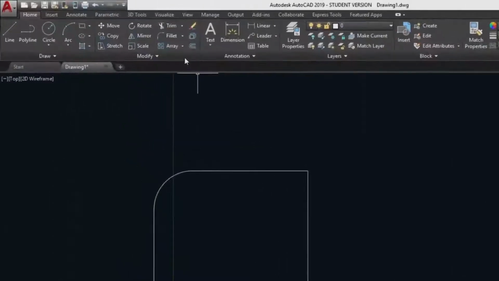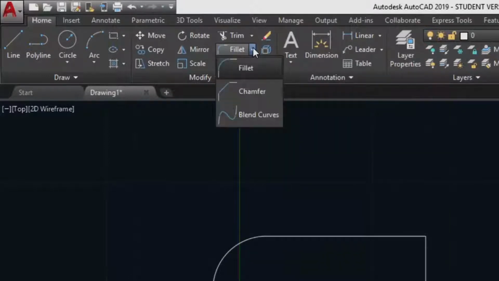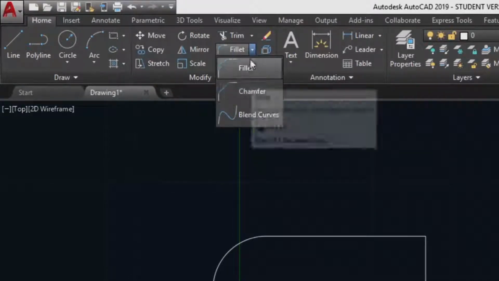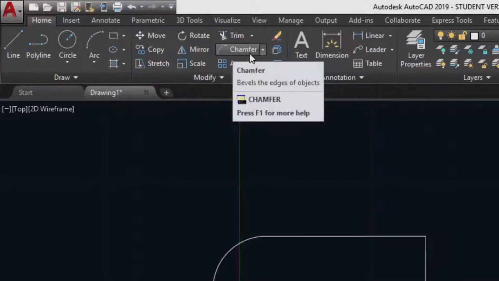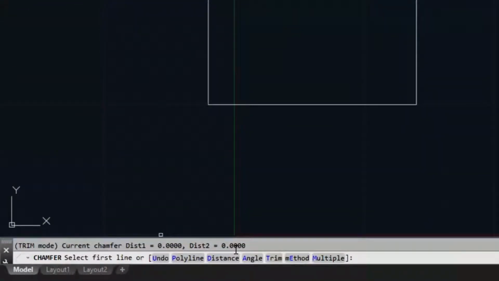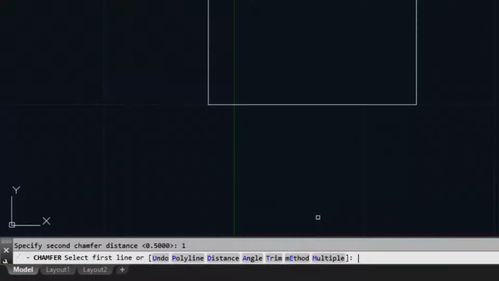The next command we want is the chamfer command. So as I said, it's under this fillet command. So we click, go down to chamfer, so we hit the little caret, come down to chamfer and click it. It changes back to the chamfer command. Okay. Now the chamfer command requires 2 distances. Now according to our handout, we want 0.5 on the first distance and 1 on the second distance. So we're going to click on distance. Okay, it says enter the first distance. We enter 0.5, then enter. It then says specify second chamfer distance, 1, then enter.